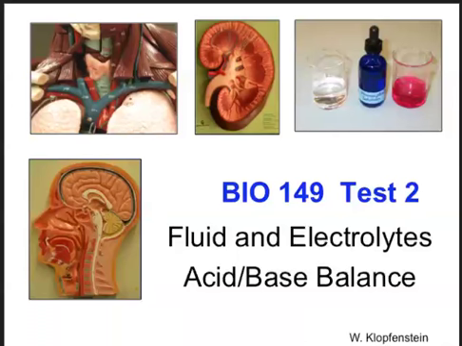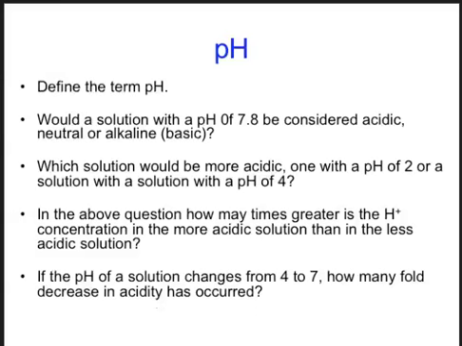Okay, guys. This is the lab test review for the fluid and electrolyte and acid-base balance lab that we did a couple of weeks ago. We're going to discuss what pH is, why the balance of pH in the body is so important to normal functioning human physiology, the definition of acidic and basic, the definition of pH, and we'll talk about a few electrolytes as well. So, first question is to define the term pH.